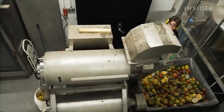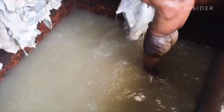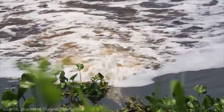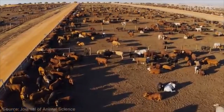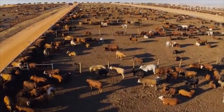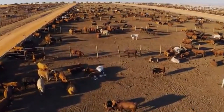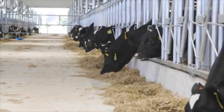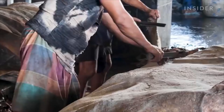Hugo and Kuhn also want to reduce emissions another way. They saw that all kinds of chemicals were being used to tan leather, with all the CO2 that comes from the tanning process. The chemicals used to tan leather can be toxic to both humans and the environment. There's also the methane emissions that come from raising cattle — if we reduce the number of cows, then we also reduce the amount of greenhouse gases. But some experts say it's not that simple. Leather is not primarily what's driving the cattle industry, and there's a pretty compelling argument that as long as beef production is still continuing, we should make use of these hides.